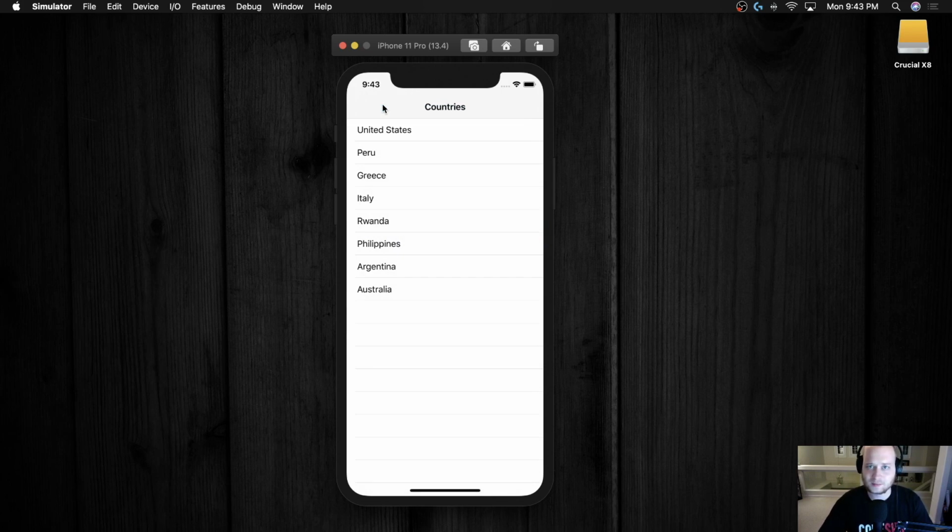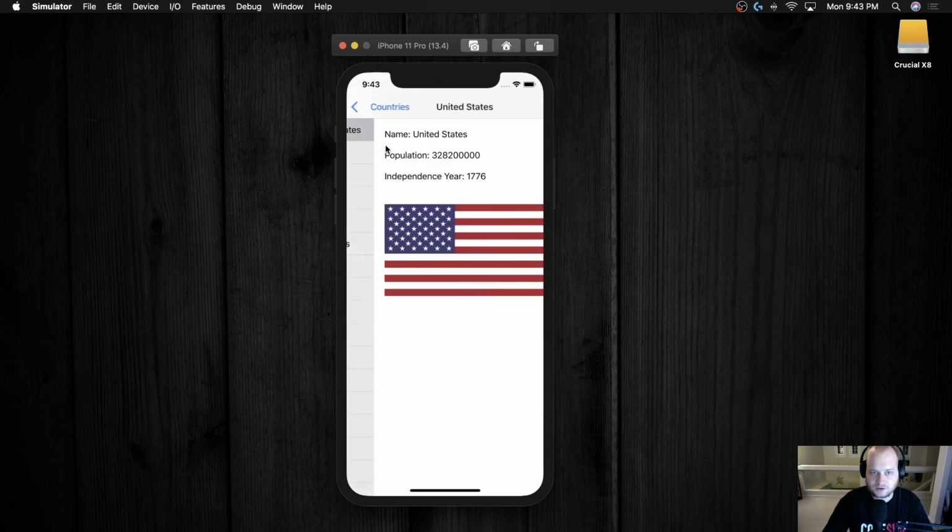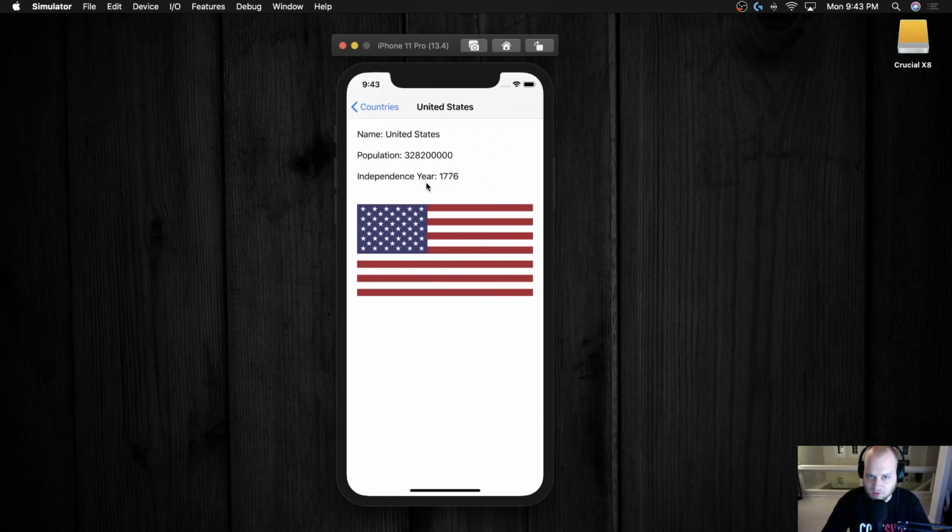We're going to cover table views, which is this component right here, which is responsible for just rendering a list of items in an iOS application. You've probably seen these before if you've used a lot of applications. So we're going to get used to table views. This whole component here is actually called a table view controller. We're going to learn what those are. We're going to learn how to pass data into another view controller.